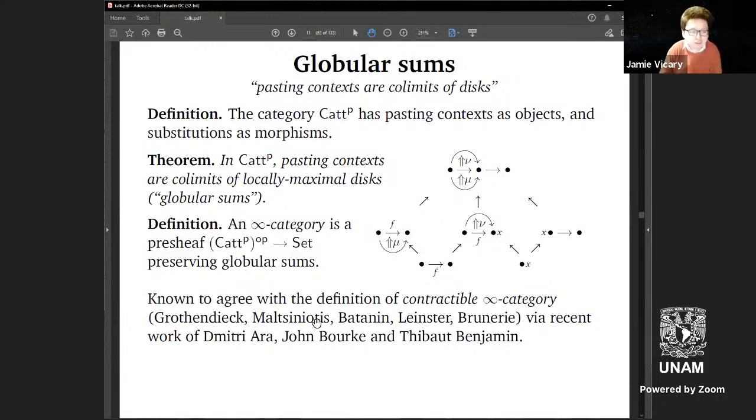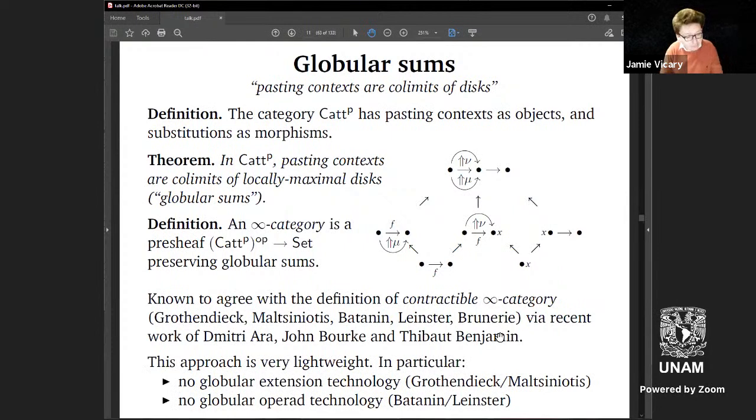Everyone's using a different notation, a different approach, but the work has been done to check it's all equivalent, particularly this work recently by Ara, Brunerie and Benjamin. And I think that the particular presentation by Eric Finster and Samuel Mimram is really nice and really lightweight. In particular, if you read Tom Leinster's book, it's wonderful. It's about operads mostly, and he builds up at the end of his book to defining what these contractible infinity categories are. You have to get hundreds of pages through his beautiful book, and they're beautiful 200 pages. But if you just want to know what an infinity category is in a precise way, we've already done it. You don't need this globular operad technology.